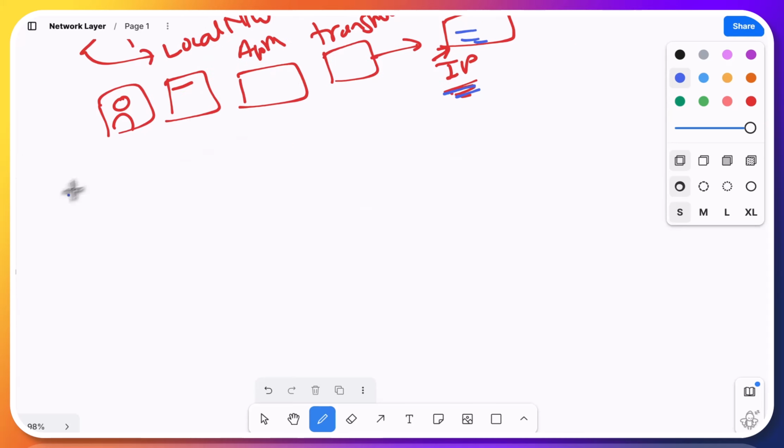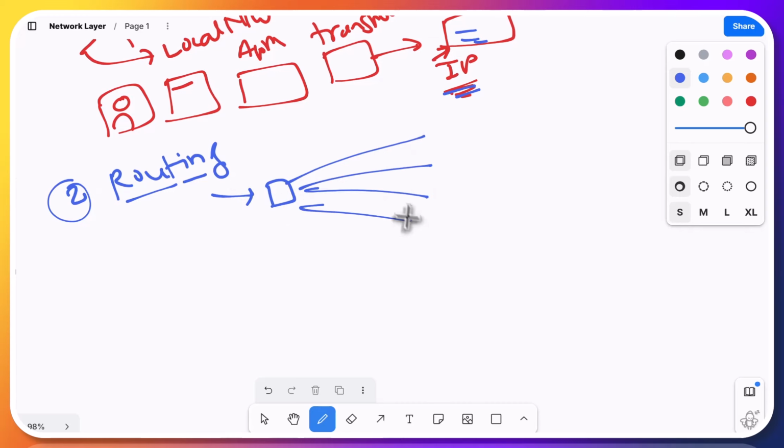The next responsibility, which is the second responsibility, is routing. Routing is deciding which path the packet should take. There will be multiple paths, so which path should the packet take to the destination system? How will this be identified? The router.